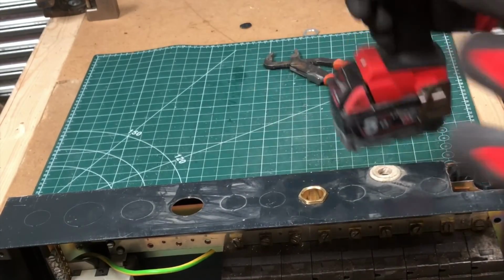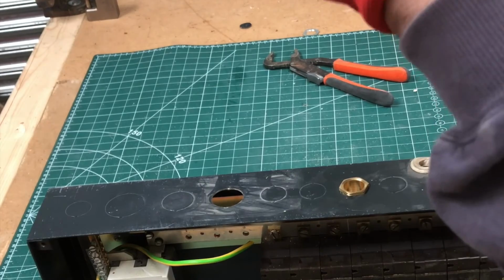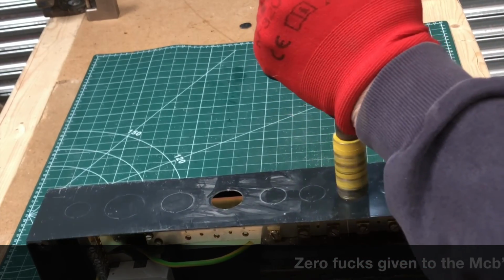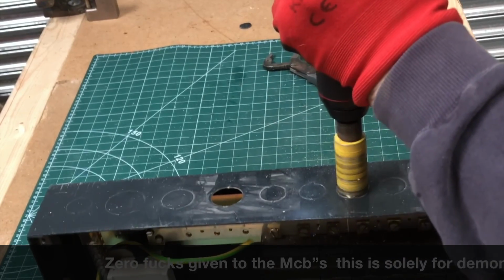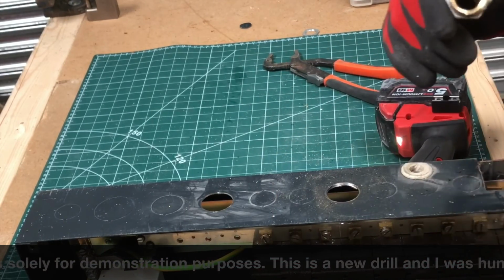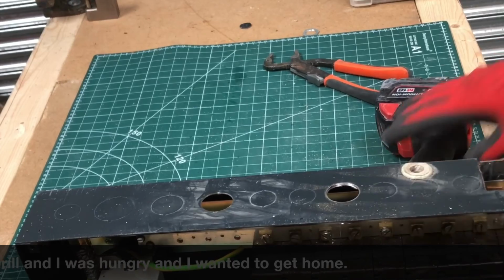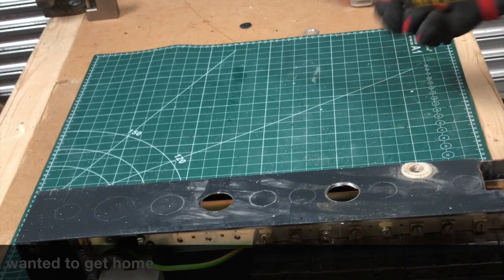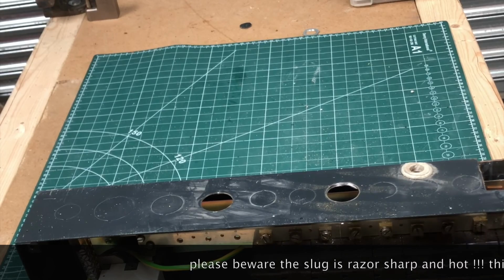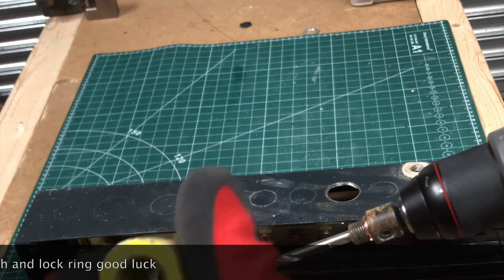I'll quickly show you. I've got my gloves and my goggles on, obviously, for all you snowflakes. So I've got a 25 mil hole saw. See the little copper bit? I'll show you. See, it's almost there anyway. Yeah, so look, that literally takes it off and it creates a perfect 25 mil hole. Obviously, I did go a bit lively there. So that goes through, and that works an absolute treat. And see that? That is absolutely awesome.